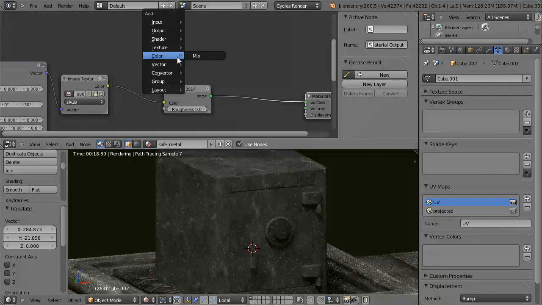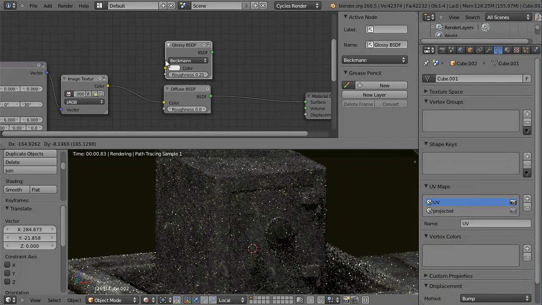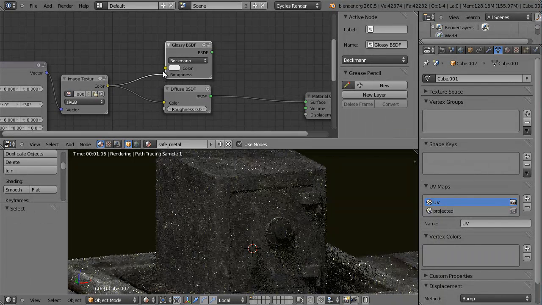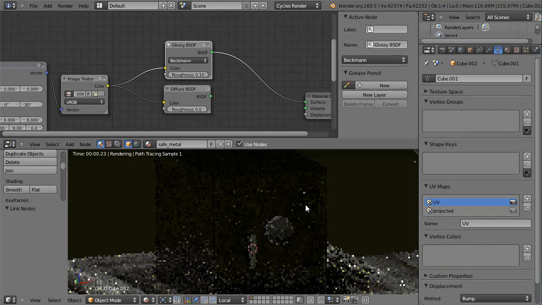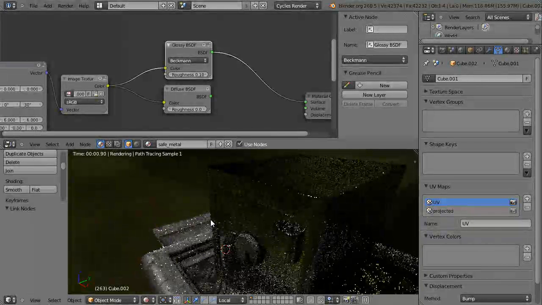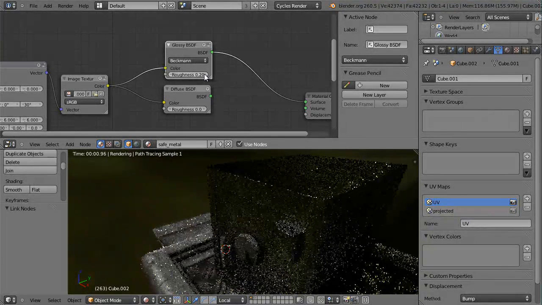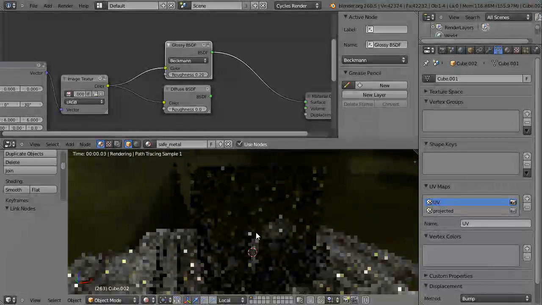So I'm going to add a shader, Glossy, put it on 0.1 again, connect that there, and we can look at it here if you like. So that's really, really shiny. In fact, it's very, very, very shiny. Why is it so shiny? Yeah, it's fine. So I'll put that on 0.2, doesn't really matter.